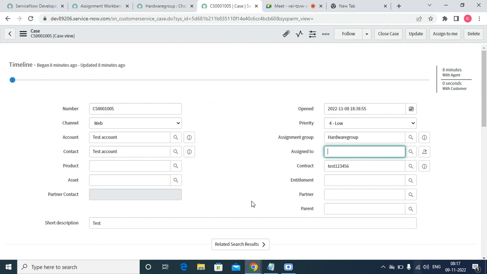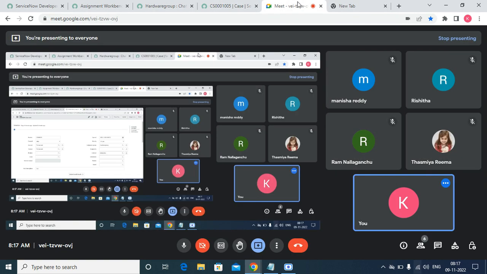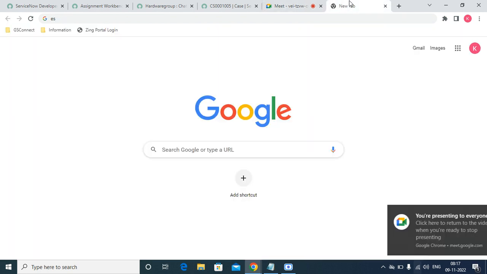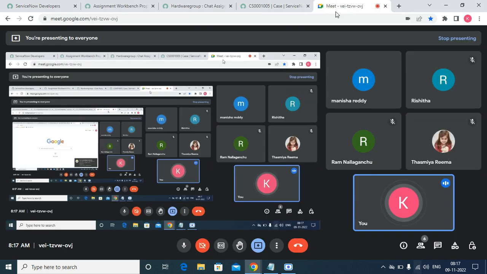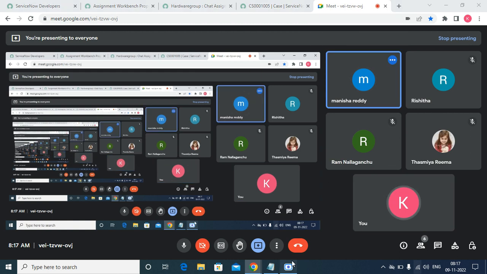So till now, you guys understood, right? Hello, can you hear me? Yeah. This is the basic flow of the CSM, how it works. Maybe I can cover in the next class how this auto assign works. So I can check it later. Okay, fine. Any questions till now?